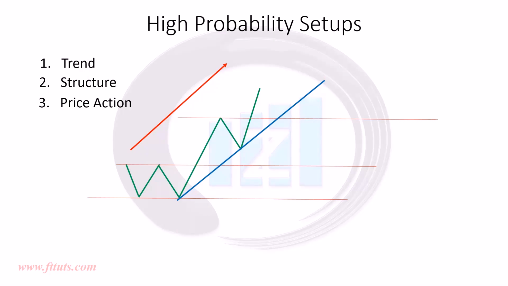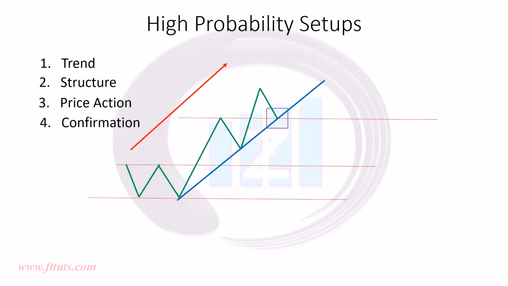So now, looking at this chart, can you tell me almost immediately where we are going to look for price to get to take a trade? Where's the best possible place that if price hits this area, we would want to take a trade? That's going to be our confirmation when price hits that area. And the area is right here, right where structure and trend meet, or in that general area. It can be a little bit higher, a little bit lower, but in that area, that's going to be our kill zone.